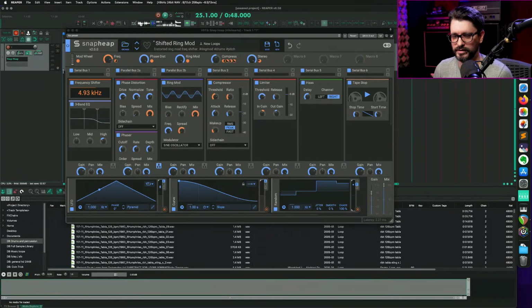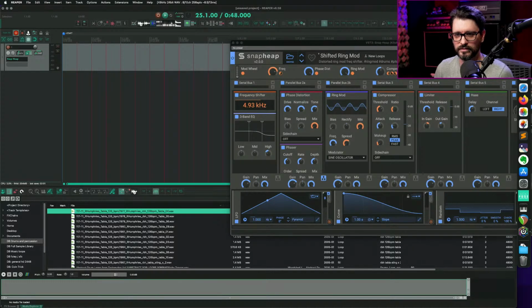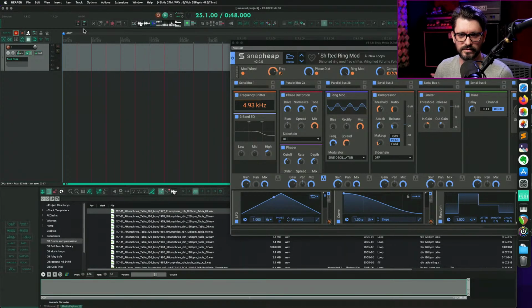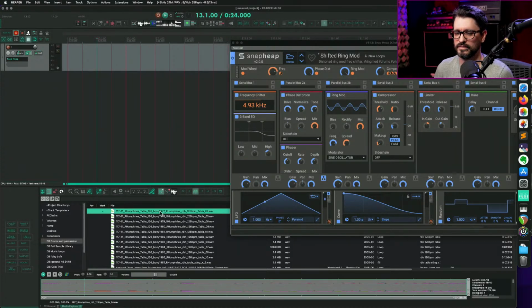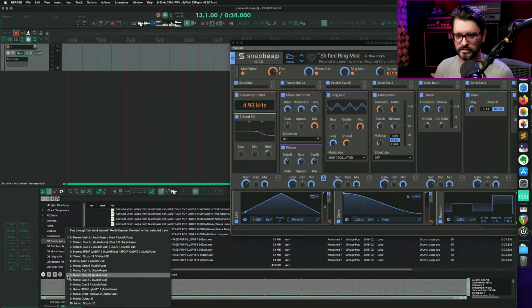Let's get some audio in here. So let me just check if this is working. That's connected. If I play this, not that, play this. That doesn't come through, but that's probably because of my routing settings.